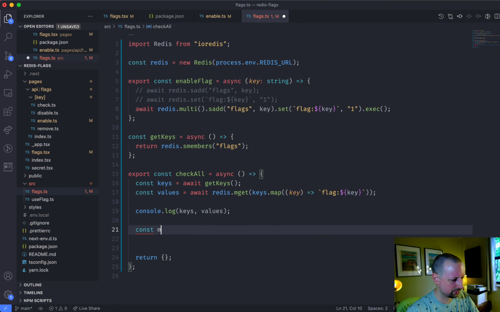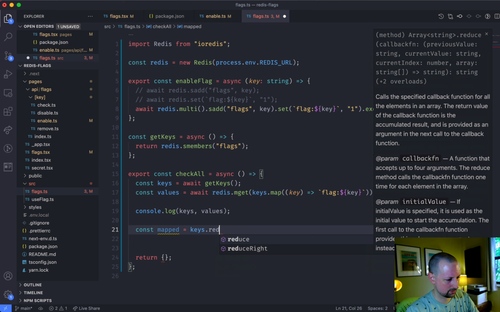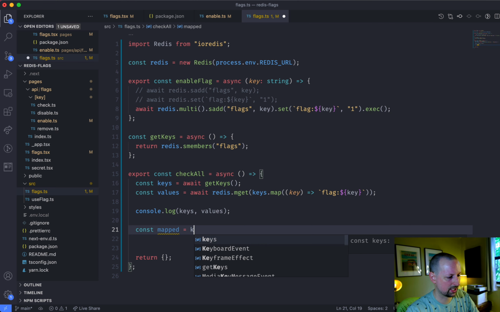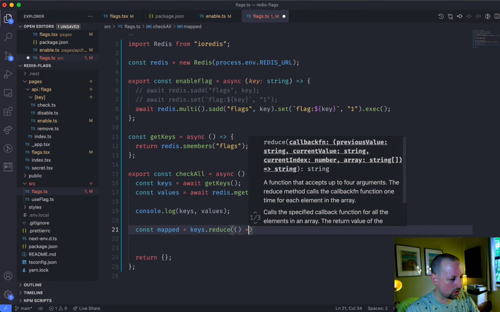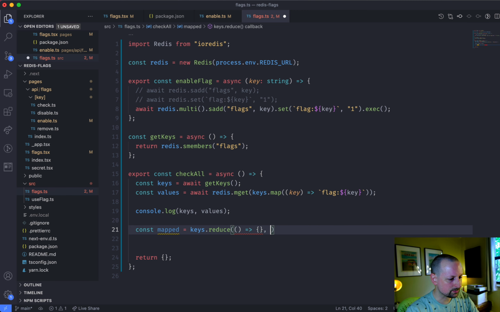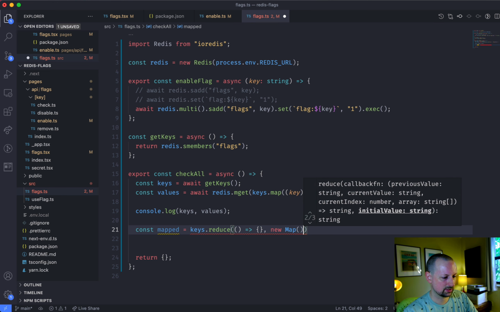So we're going to say const mapped is equal to, so we're going to reduce the keys. How do we do this again? Okay, and then our callback function will be here. Our initial value will be new Map.